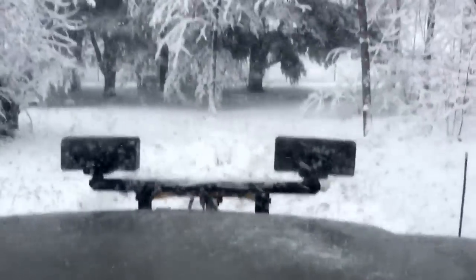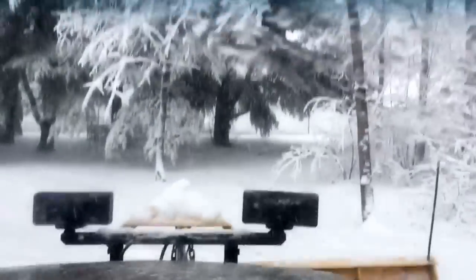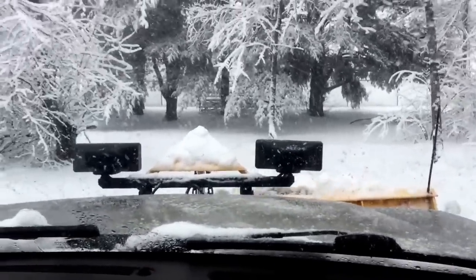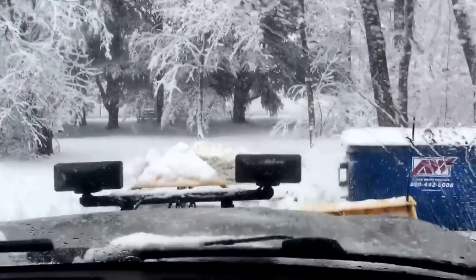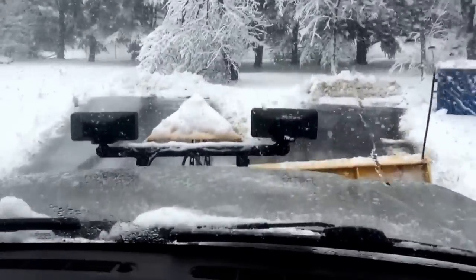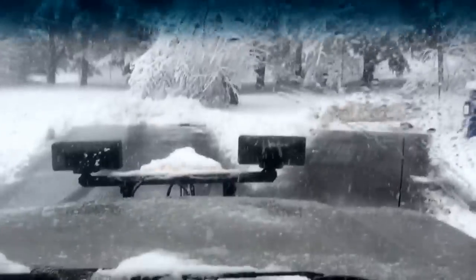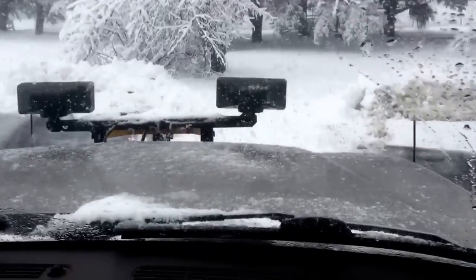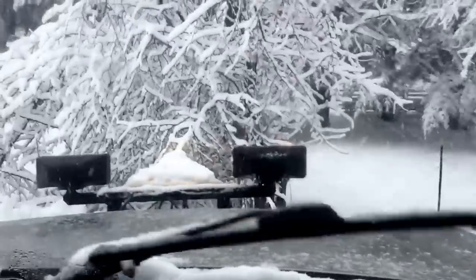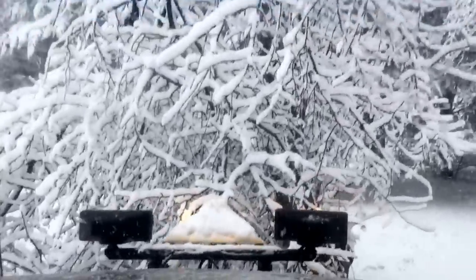With the way the snow is right now, it's a little hard to see, but you gotta make sure that you try and anticipate when you're gonna pull up the plow. You don't want to pull it up when you're an inch away from the grass, because it's not gonna pull up in time. So you can see how it ramps up and how the snow starts to get a little higher, a little higher. And once again, you got to keep pushing it far back.